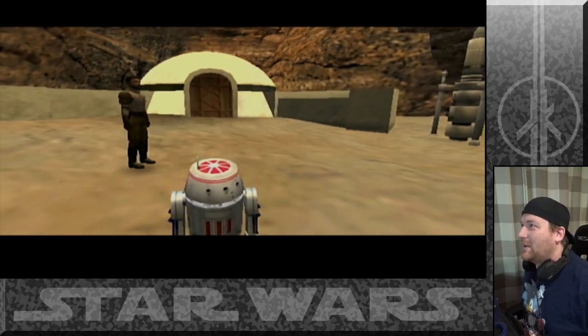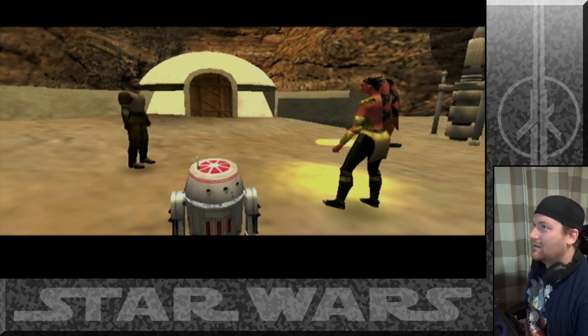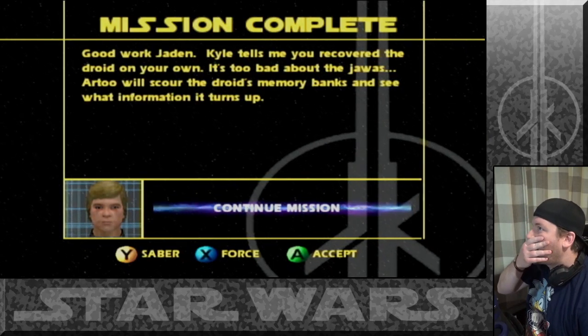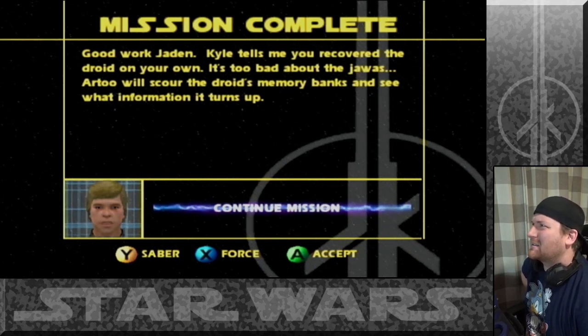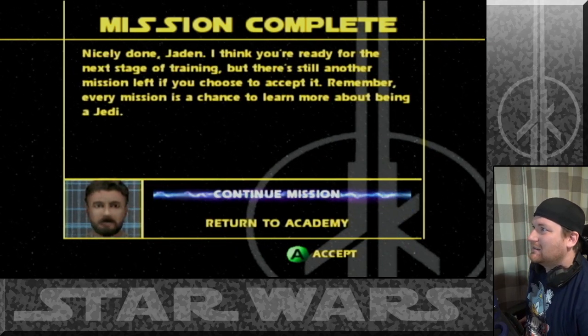Oh, you found the droid? Well, I bet there was no problems. Any problems? Well, not unless you count the sand people I ran into. Well, you're still in one piece, so you must have handled yourself all right. Let's get this droid. Oh, yeah, thanks. Good work, Jaden. Kyle tells me you recovered the droid on your own. It's too bad about the Jawas. R2 will scour the droid's memory. What do you mean it's too bad about the Jawas? The Jawas were fine. Nicely done, Jaden.